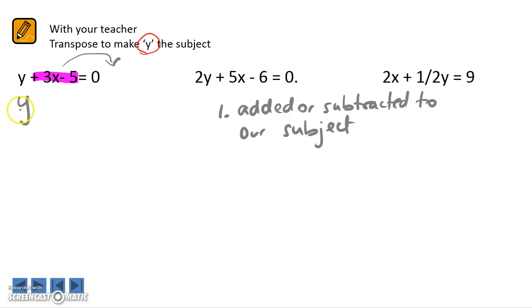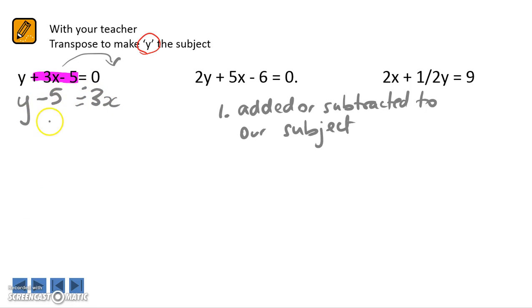So let's follow the y down. So it becomes a plus 3x on this side. So when we take it over to the other side, what we do to one side, we must do to the other side. So we're going to take it away. So when we take it over to the other side of the equal sign, we must change the sign. So when we do that, it becomes minus 3x. So if we move that one first, we're left with y minus 5 equals negative 3x.